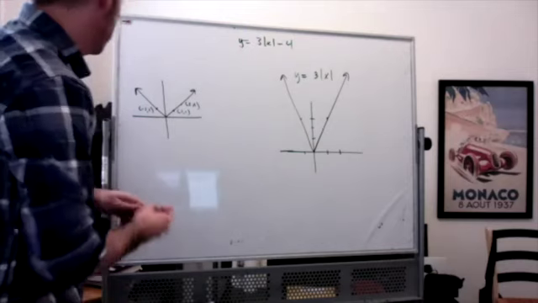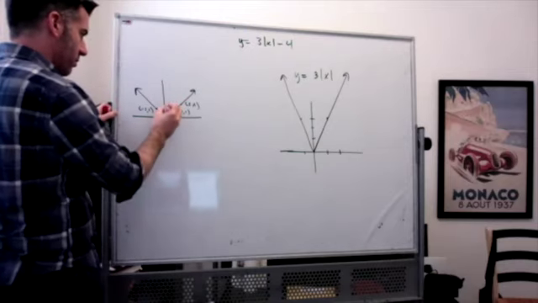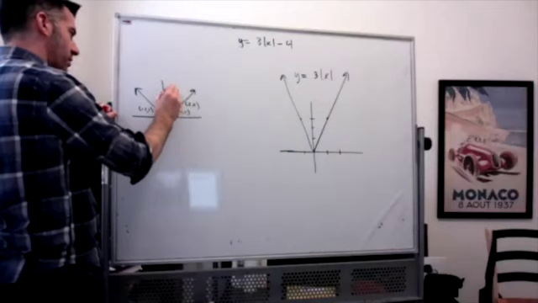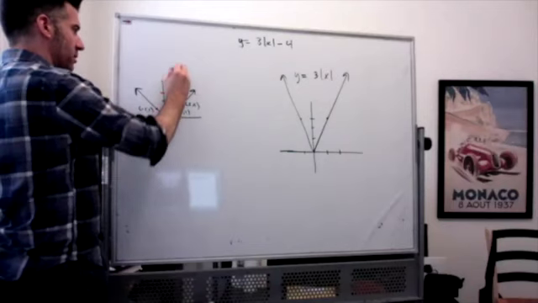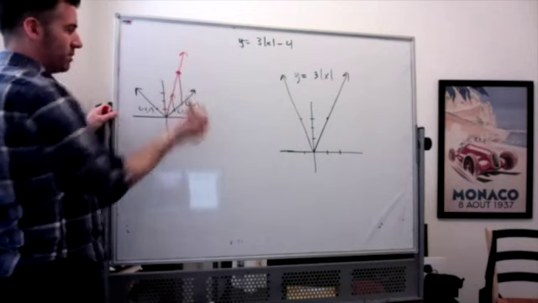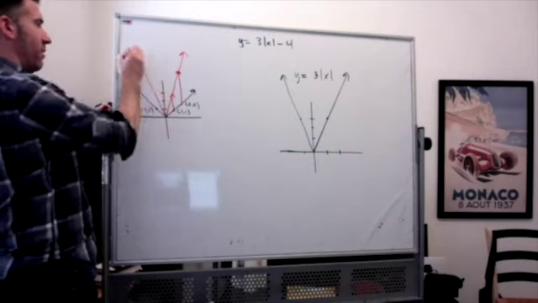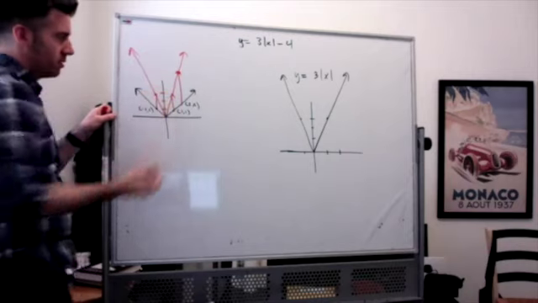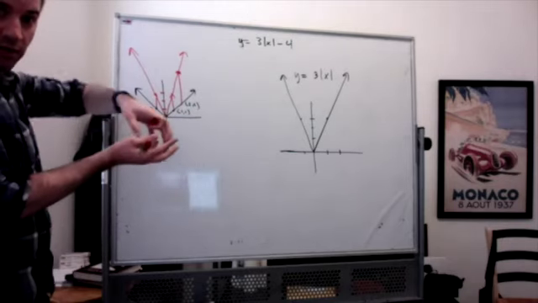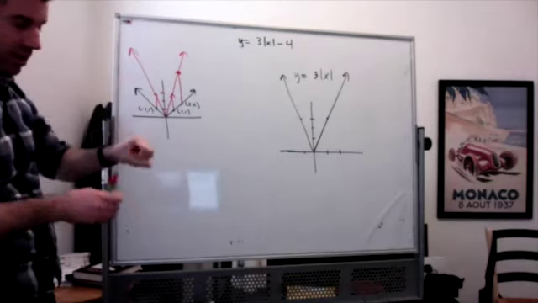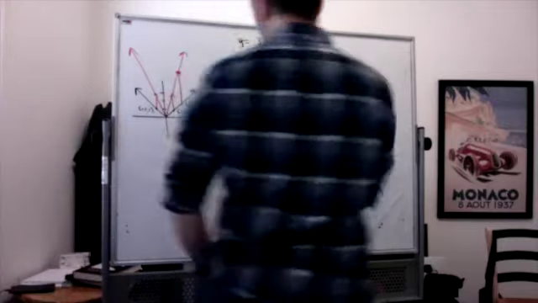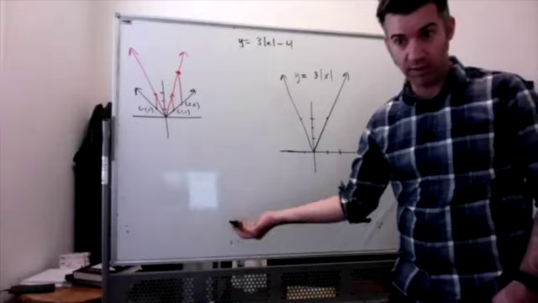You can kind of think about this point getting pulled up to something 3 times as big as it is. And this point here is getting pulled up to something 3 times as big as it is. And same deal on the left. That's what's happening when you multiply on the outside by a number that's larger than 1. All the y values get multiplied by that factor, and you get stretched away from the x-axis, which can be up if you're above the x-axis or down if you're below the x-axis.